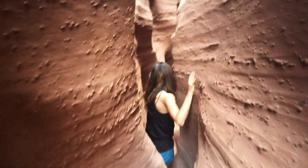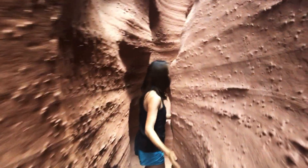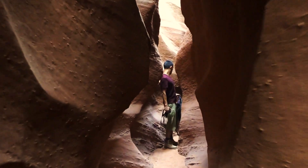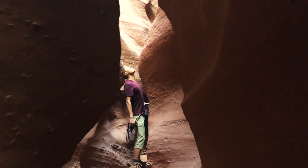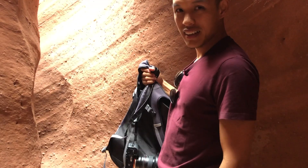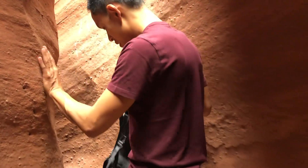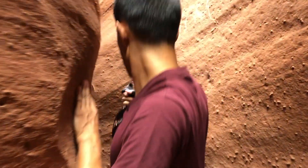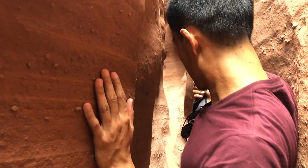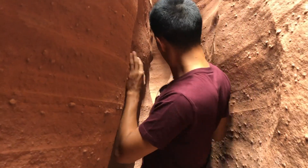That was fun — a lot of fun! Coming out of Spooky Gulch, it was super narrow but super worthwhile. It took us about three hours, but we took our time — took pictures, took videos. If you're short on time, you can definitely squeeze it in in probably two hours. I'd recommend it. Don't bring a lot of stuff though, because it's kind of annoying holding a camera and a bag. You just can't put it on your back or hold it to the sides. You can use your hands at some points to help yourself along.